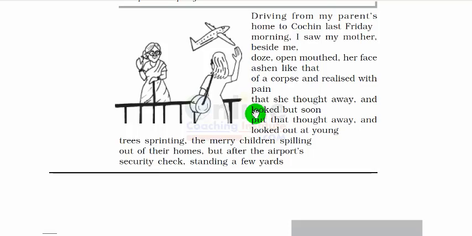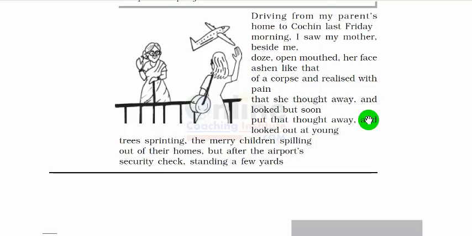There is comparison and contrast that you will find in this line. Simile is there, that I have told you about. What is simile? If we compare something using like or as, that is called simile. So like is here, and that is a simile. And repetition is also there, as I have told you. For example, here too, thought, away, and.